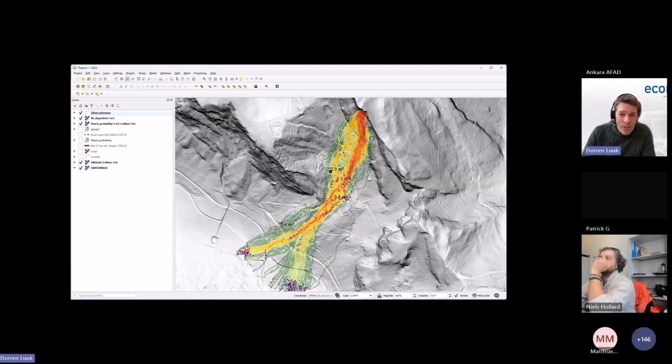So do we reproduce that event? Yes, we reproduce that event. We say, well, that's possible. There are some blocks stopped here and also a lot of them here, but many of them also continue further because of this pessimistic approach that we have and went down all the slope.